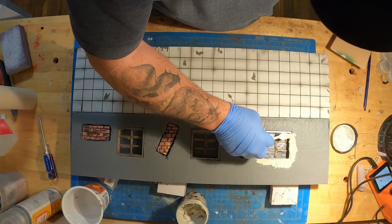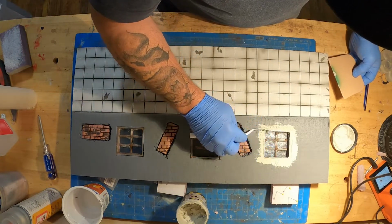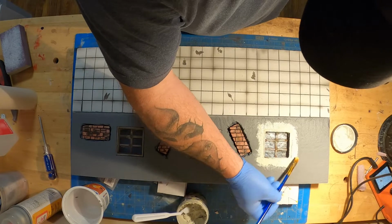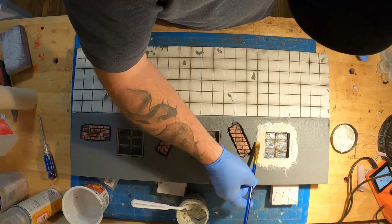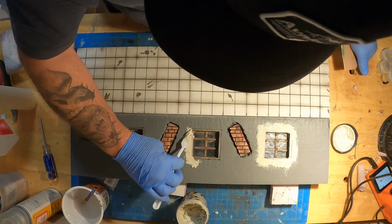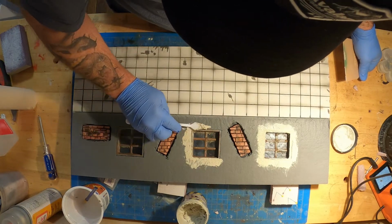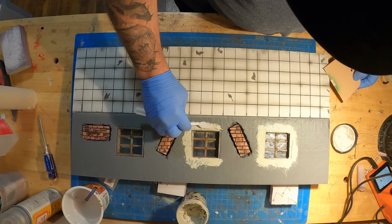I don't sand it because I just don't think it's necessary. I'm going to feather it out with a paintbrush and water. When I go to repaint it, it does leave a visible area of texture below the new coat of paint. And that's okay because, if you ever look at buildings, you can see where windows have been replaced and stuccoed around and repainted over. It creates all these different layers of natural texture and distortion and form, and just adds to the character of the building.